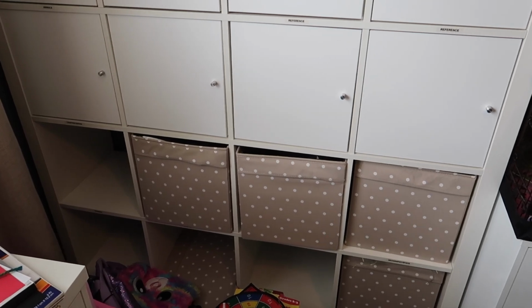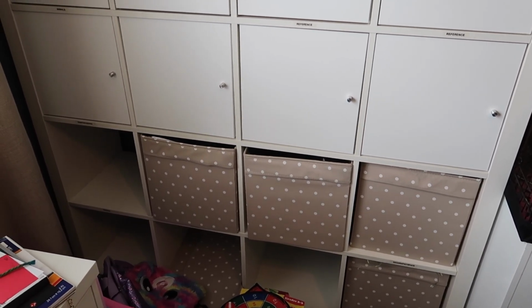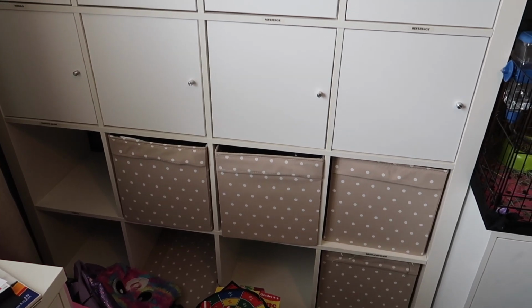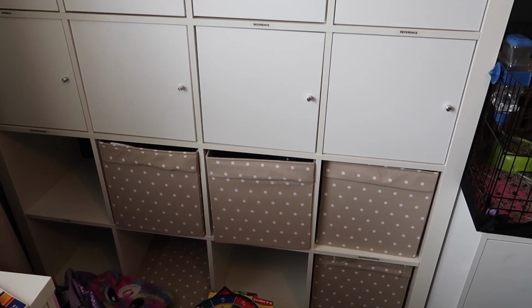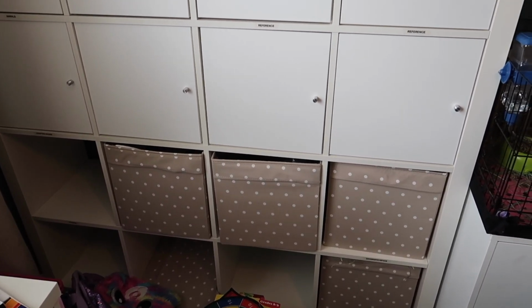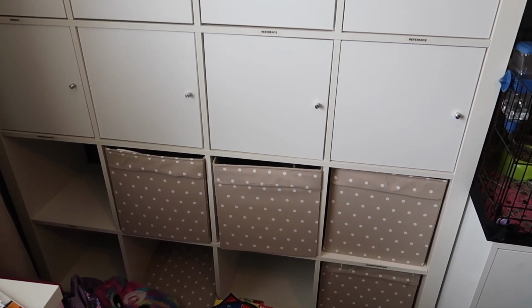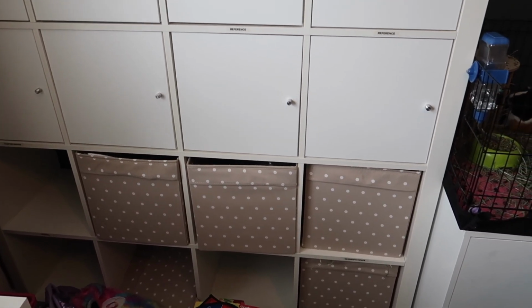But previously they could never go in here because all this stuff was full. So I don't know about that. That's kind of my thought process, but like I said, they may not even fit because they're really big and really fat and there are tons of them. And photo albums are the kind of thing I know I'm going to have more and more of over the years and not less and less. So I'll decide about that later. That's just kind of where my brain is going right now.